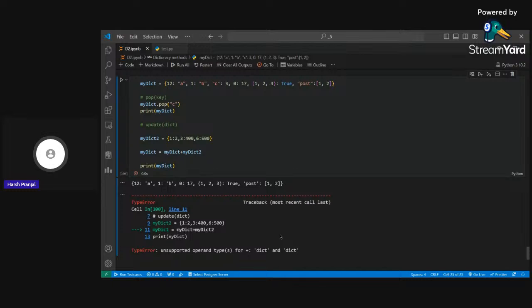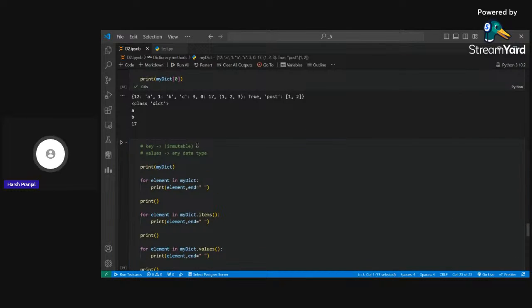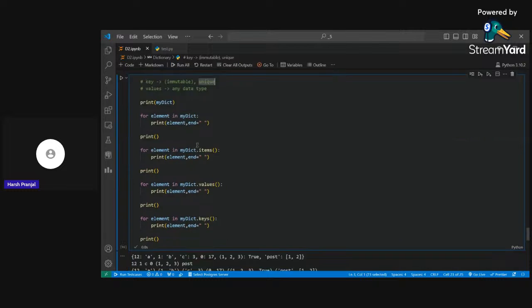Okay, now in this case you cannot perform concatenation on a dictionary, right? Just note this down. You cannot perform concatenation on a dictionary. Now why can we not perform concatenation? We have seen that keys are immutable and keys should be unique, right?